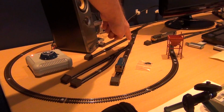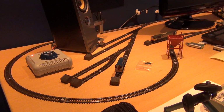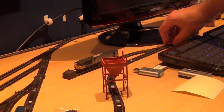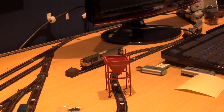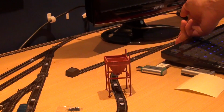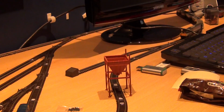Basically, the sides of the blades have to be spotless as well, otherwise the electricity just doesn't flow. Anyway, we can kill that siding dead, and then just pan the camera around to the Class 58 section. Bring this siding to life, and the Class 58 should power out of there now. Yeah, there we go. Fantastic. Flip the points. Right, the Class 58, its rake of hoppers, and the M&Ms are all ready.